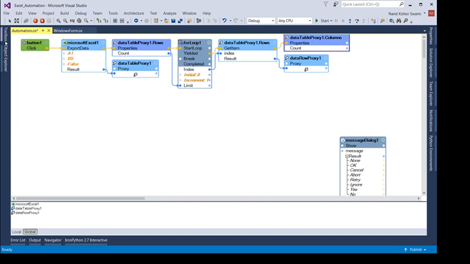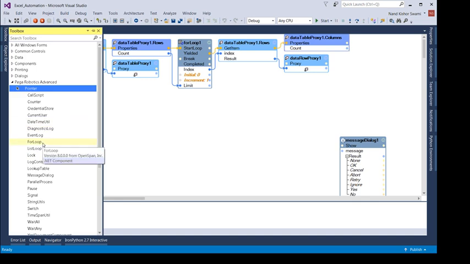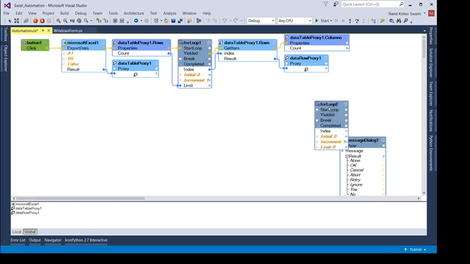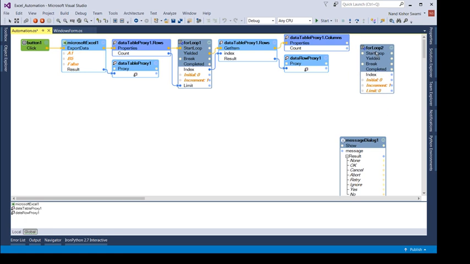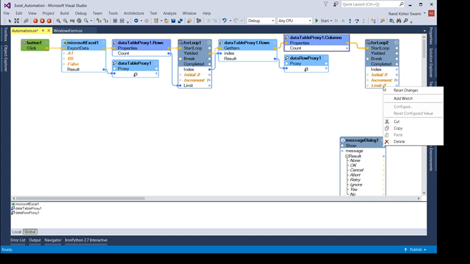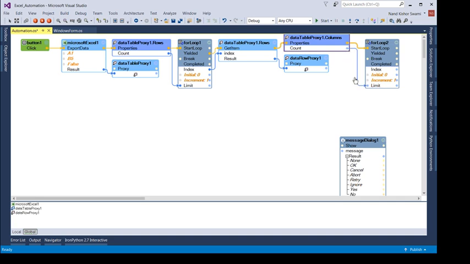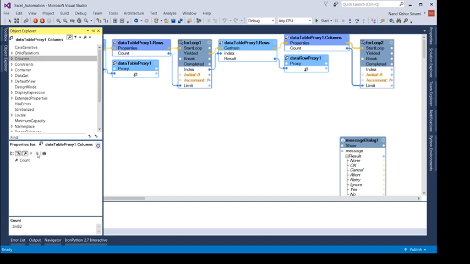So now we would need to add another for loop that will loop through each column. Start and count would be the limit. So right click and reset, change it, make it loop. Alright. So again, we would need to get the item of each column for each row. So again, go to your Object Explorer, select your column, go to the methods and select get item.